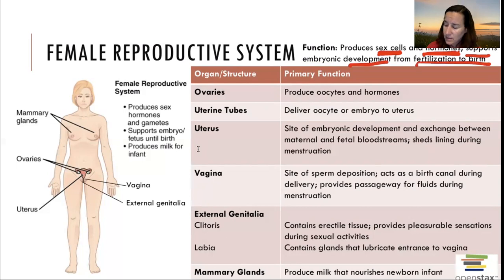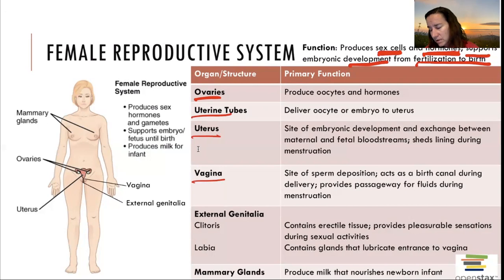Female reproductive parts. We are going to have ovaries that make the eggs, uterine tubes, also called fallopian tubes, that lead the egg to the uterus. Somewhere along the way, if it gets fertilized, that little baby embryo is going to implant at the uterus, aka the baby maker, the oven, to cook baby for the next 9 months. Then baby will be, depending on what type of birth you were able to have, vaginal births would go down the vagina, also called the birth canal, and out of the body.